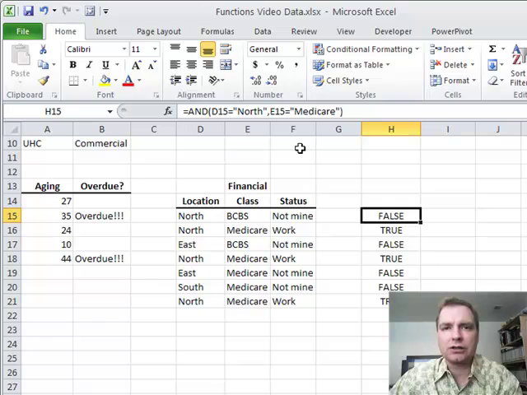So if you've got a big long list of things you need to make sure are true, or big long things you need to make sure aren't true, we can deal with that. We'll just put all that list in an AND clause, and then if all that's true, it comes back true, and we can make the IF function work for us. That's what I wanted to show you.